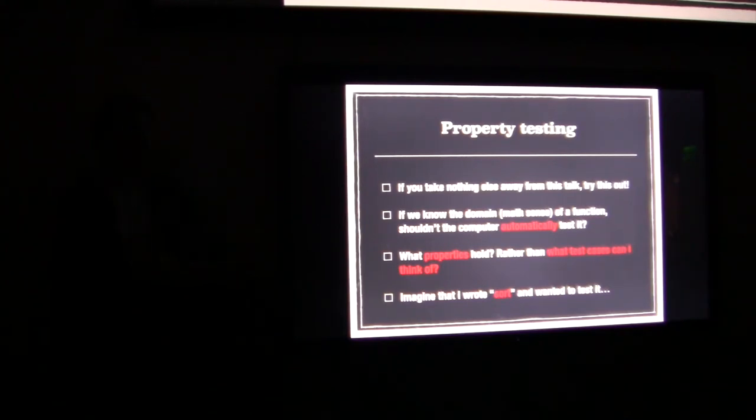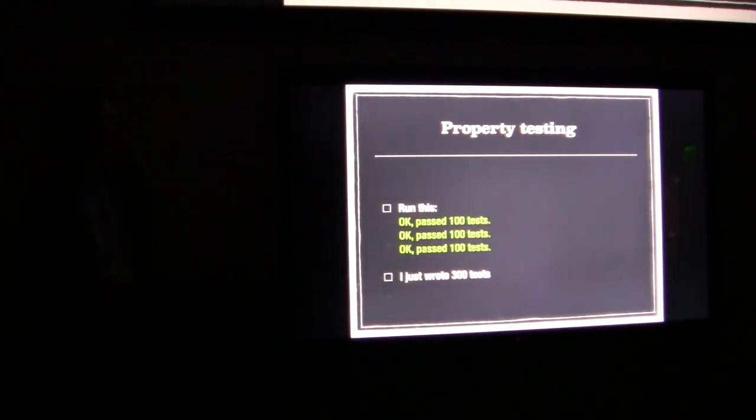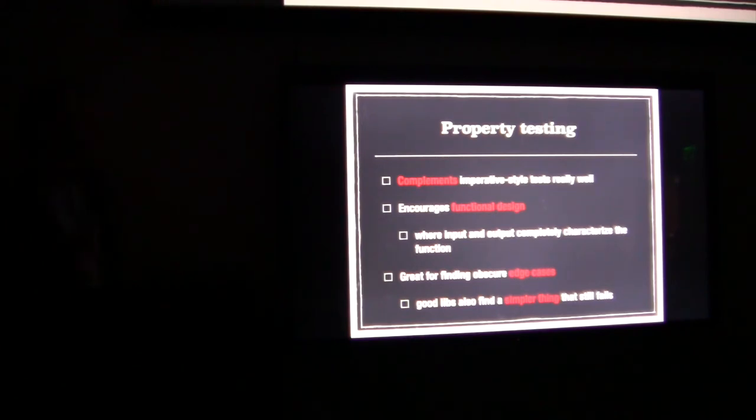The idea here is if you know the domain and range of your function, you can get the testing framework to throw a whole ton of examples at it and try to find weird little edge cases. So this is an example as if I had written sort, and I'm using a library called RushCheck. The idea here is that after I sort an array, the length has to be the same. The minimum element has to be at the start, and the maximum element has to be the last one. And when I run this, it actually generates 300 tests for me, trying to find cases where that's not true. I think this really complements imperative style happy path tests, because these things are as evil as possible, and they find really strange edge cases and values that you'd never have thought of.